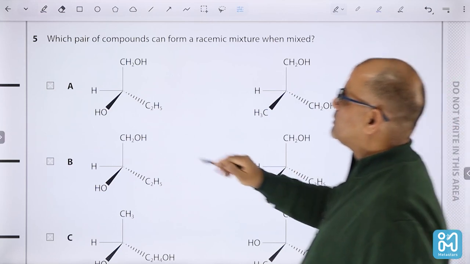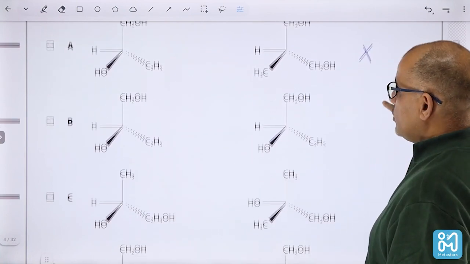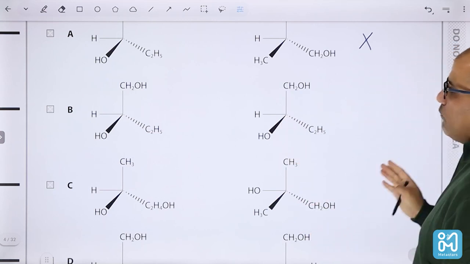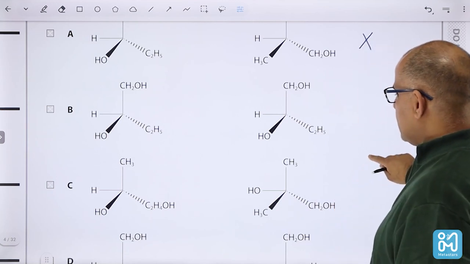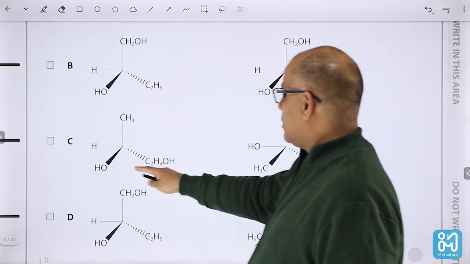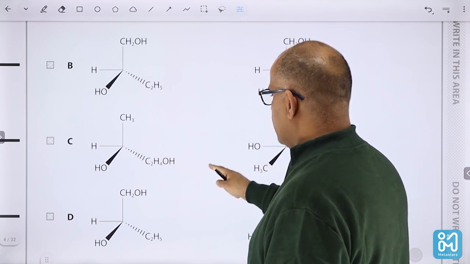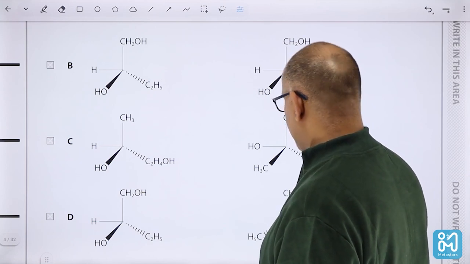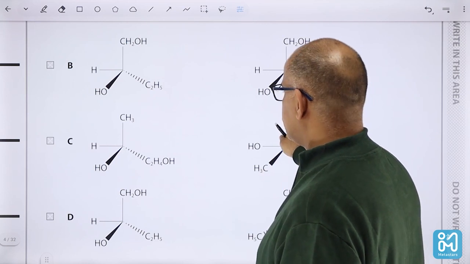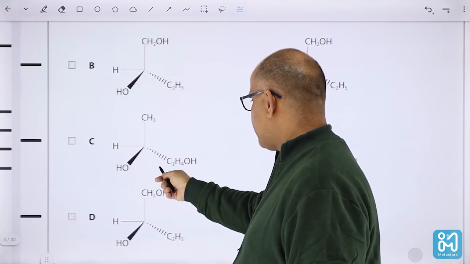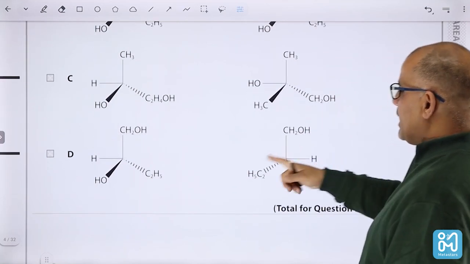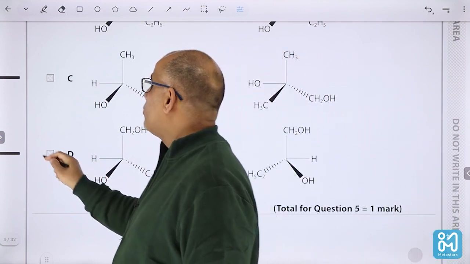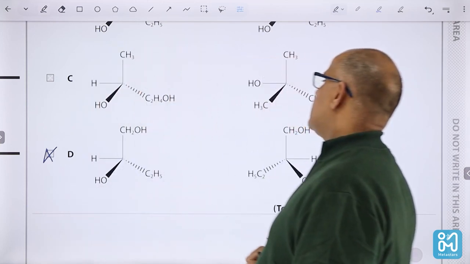For part B, you will see that they are the same structures, so they draw the same molecule for both choices. And for part C, look, OH, CH3, CH3, so the same groups, but you can see that they are CH2, CH3. These are different groups also. There is a difference between this group and this group. So the correct answer is the two enantiomers which are presented in D. They are not superimposable over each other, so we have a racemic mixture. That's the correct answer.